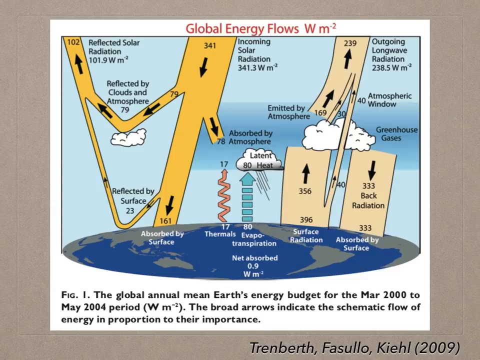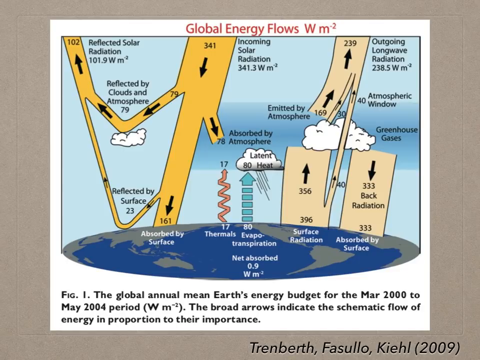On the right-hand side, we have the outgoing long-wave radiation, that in the long term must balance the incoming energy for the Earth's climate system to be steady and stable. This outgoing long-wave radiation begins at the Earth's surface, where the warm Earth's surface radiates long-wave or infrared radiation upward. Some of that radiation is re-radiated back to the surface by greenhouse gases and clouds, and the rest escapes to space.